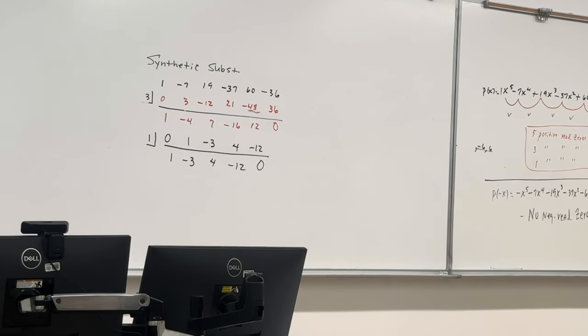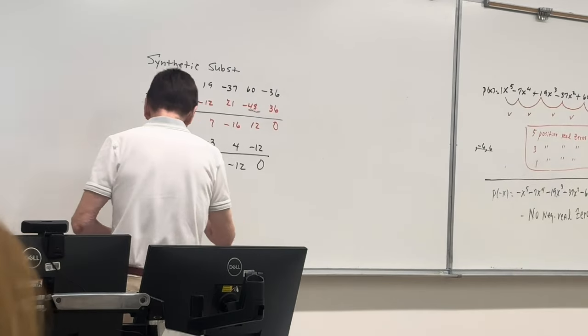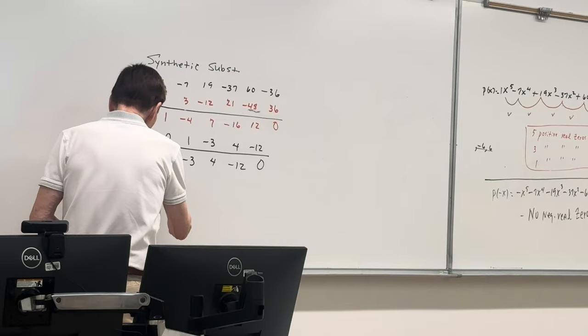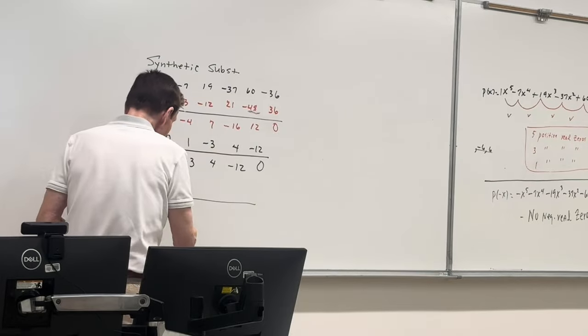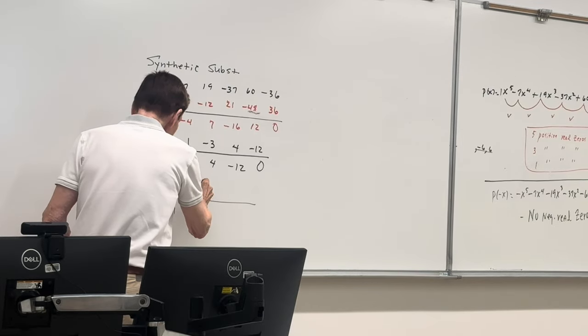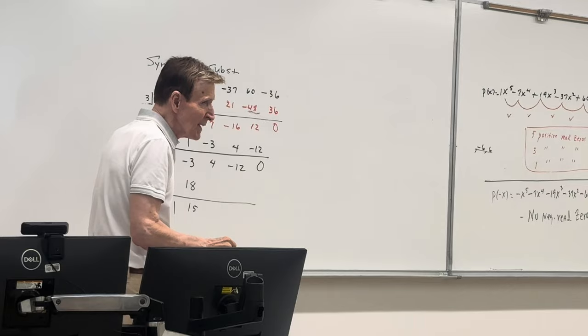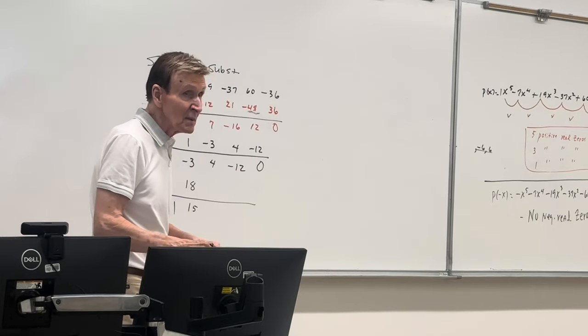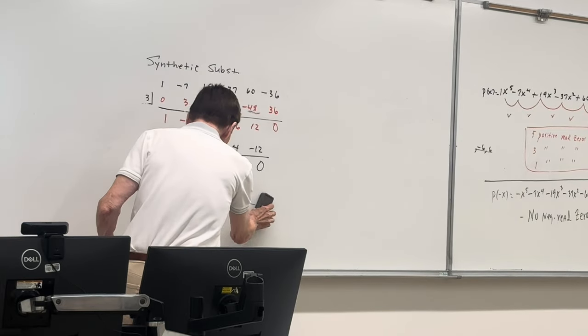Does anyone have another favorite positive number you think would work? And I'll test it. Leo. 18? Ooh, that's large, but we'll see. Now, if he wants me to test 18, here goes. 9 didn't work, right? Always a 0 here. Not 1. Leo, 18 times 1, 18. We'll get some big numbers here. Ooh, 15. I'm getting scared. Because 18 times 15, I don't think it's gonna work. So if I see it ahead of time, I don't think it's gonna work.